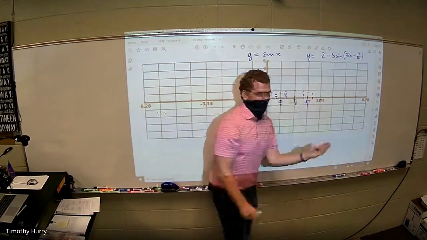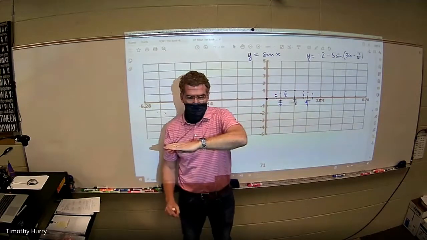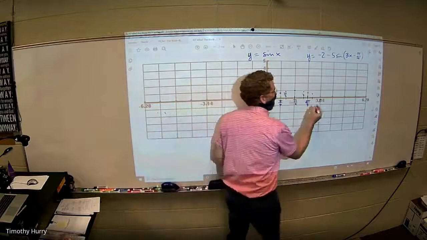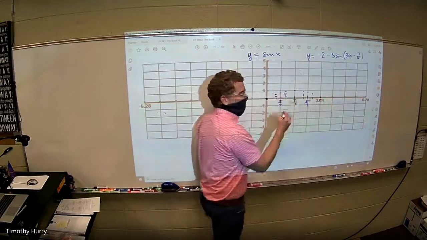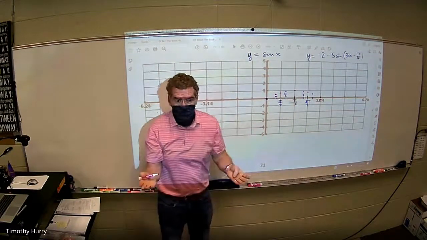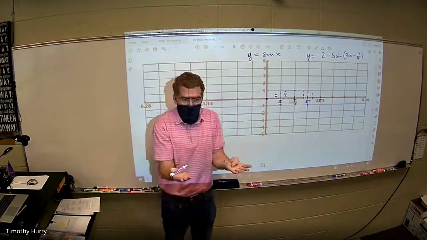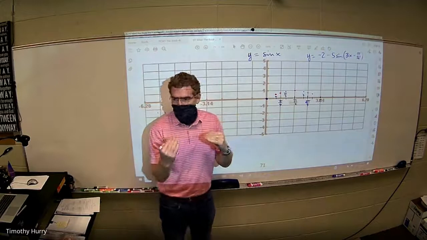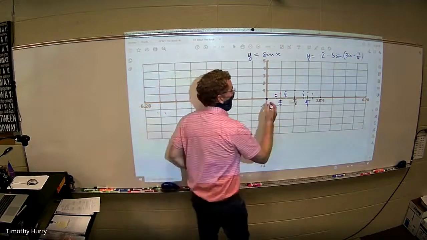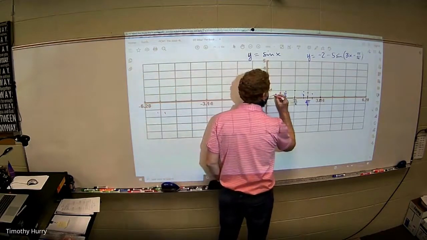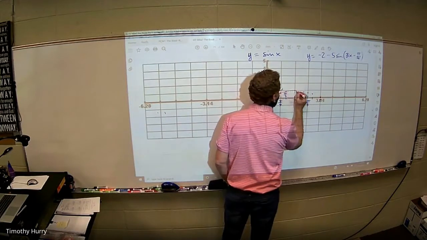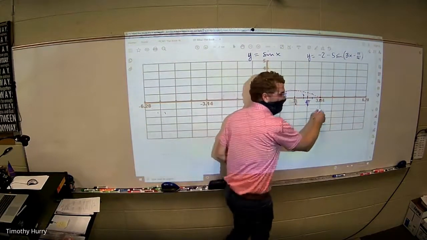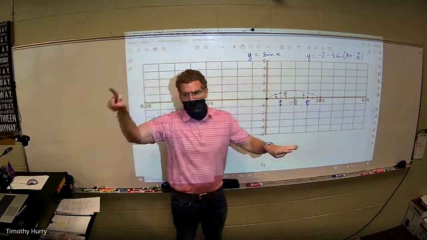And then what about at pi? 0 again. The y value, these are all y values, right? Back to 0. So it puts me right here. So this sine curve, I only plotted the ones I knew, but there's other angles too, right? They're just not special, so I don't know their values, but a calculator could have given me all those. And if I connected all of these dots, you see this sine curve doing this. And it took all the way to 180 to go through all the positive values, didn't it?